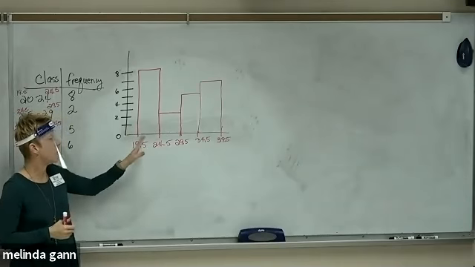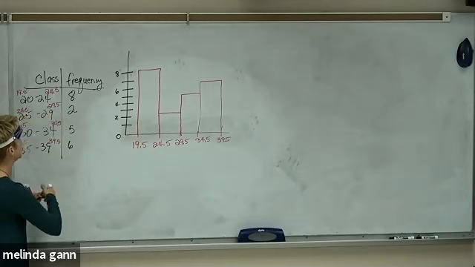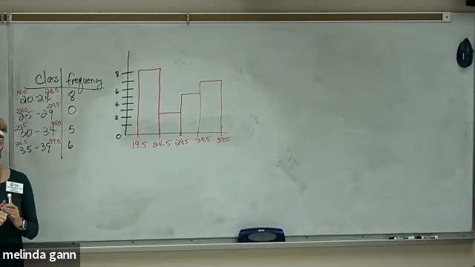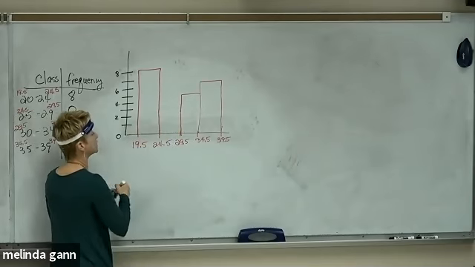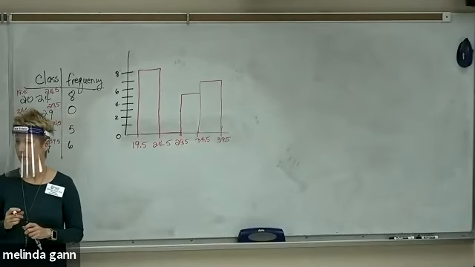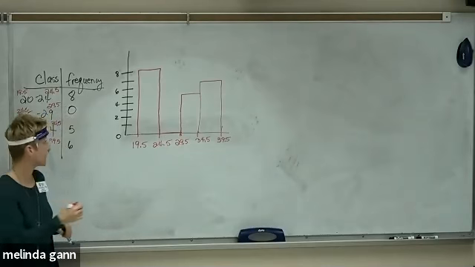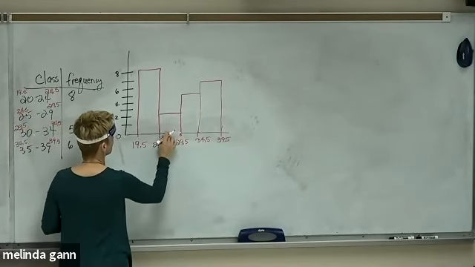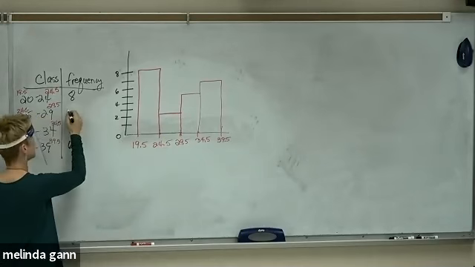Now, the only time that this will look a little weird, do you understand, is if this had been a 0. I'm going to fix it back, so don't erase your notes, just look up here. If that had been a 0, then what would have happened right here? What would it have looked like? It would look like something got skipped. Everybody with me? So that happens sometimes. You're like, oh, the bars don't touch. It's probably because there's not a bar there. Is everybody with me? Okay. And that's okay. But that's the only time they shouldn't be touching, is if something has a 0 frequency. I did put 2, didn't I? Mm-hmm. Okay.